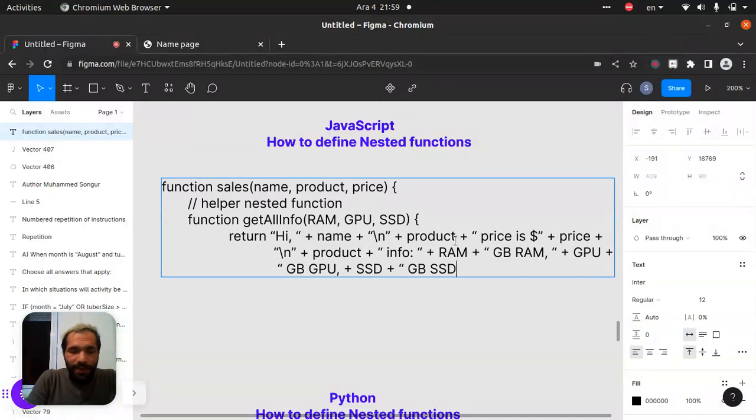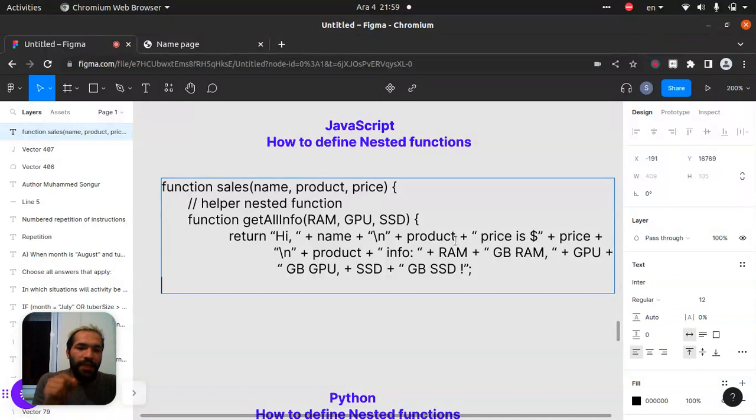After that, what we need to say, close it. Or maybe we can add here something like that. I don't know. This is much more informative. So, okay, do it like that. This is exactly our point. Now we need to return this nested function, not the first one. Look, we already returned something in the nested function, but to get out exactly this function, we need to do it inside the sales function. We need to return it in exactly the first function. I mean, in here, we need to return in sales.